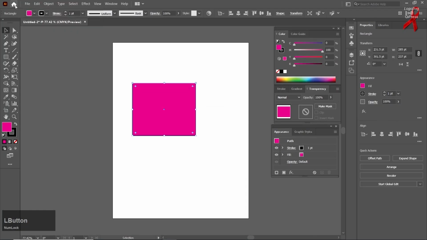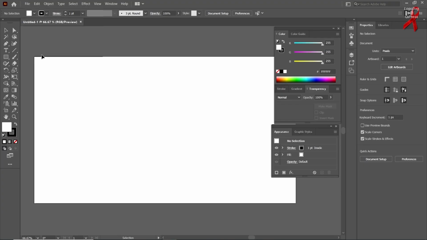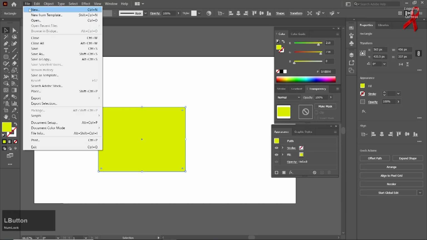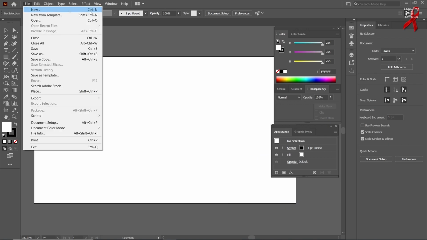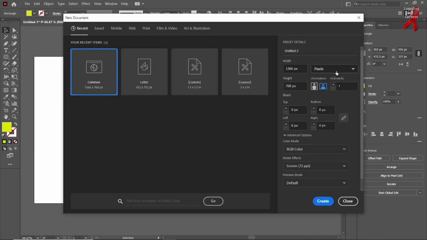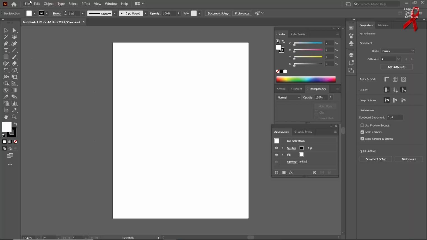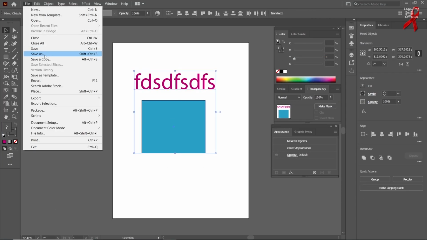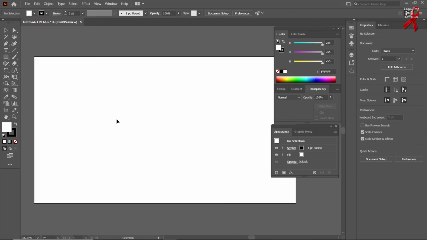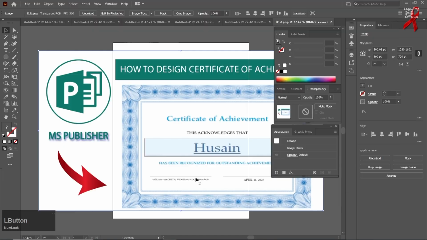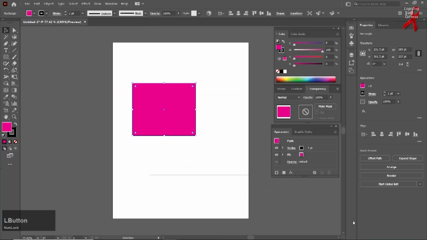In this tutorial, I'll try to make you understand all about the file menu, all of the options that are present inside the file menu. Like we have got New, for which the shortcut key is Control or Command plus N. So I'll be discussing all of these options slowly and gradually. So without any further ado, let's get started.